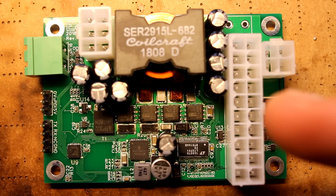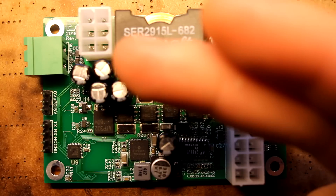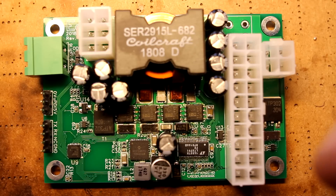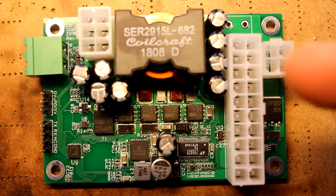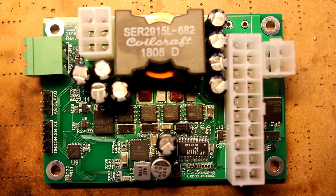The normal Pico-PSUs accept only 12 volts and switch it straight through. The wide input ones also convert the 12 volts, so you can put in about four and a half to 24 or 30 volts on the board. This is handy because in your car, the 12 volt battery isn't at 12 volts all the time — when charging it's around 14 volts, which is too high for many computer components. When depleting or cranking it can drop to 9 or 10 volts, which will crash your computer. You need something to give a steady 12 volts.